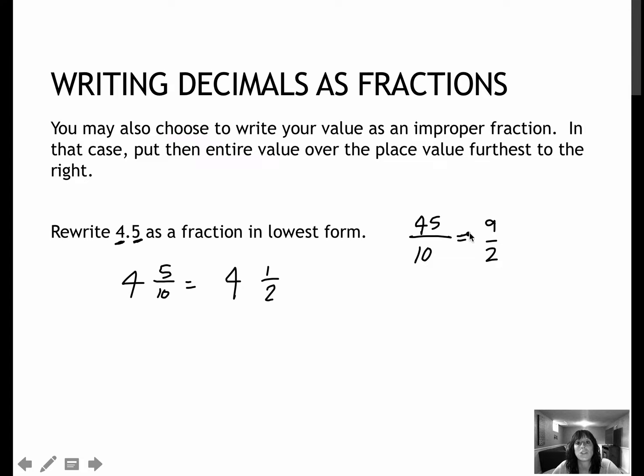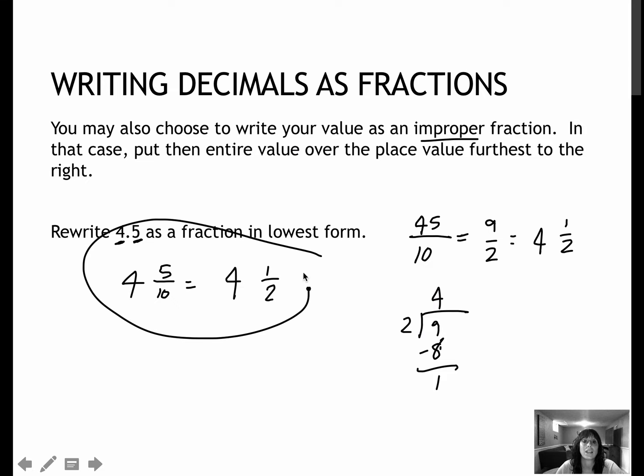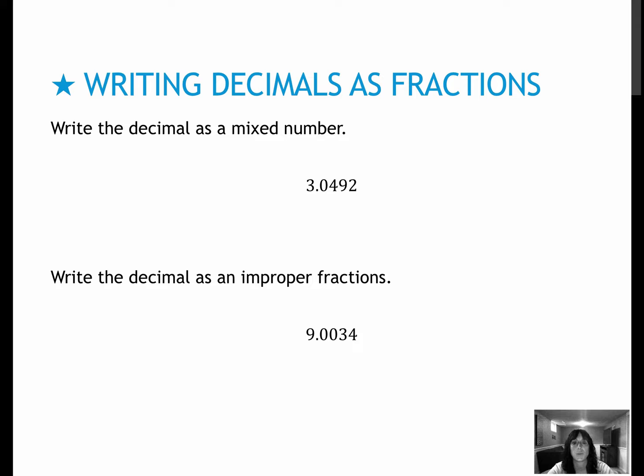And then if my answer needed to be in mixed number form, in this case it says improper fraction, so that's okay. I could leave it as 9/2 if an improper fraction is okay. If it's not, then I would have to take 2 into 9 4 times with 1 left over, which would make it 4 and 1/2. So it's the same either way. This, I think, is by far the easiest. Here are 2 questions for you to try on your own, so try them both and then press play to see how you did.